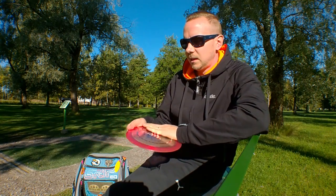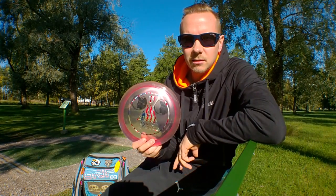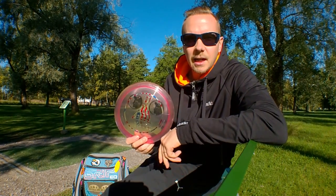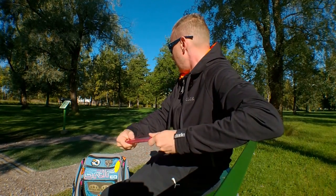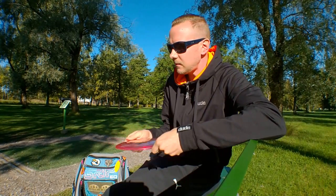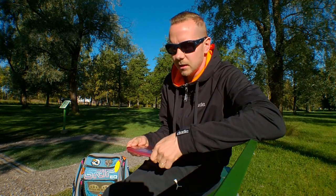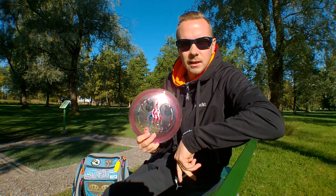Then you gotta have one stable guy in there also. So I put the C-Line PD back in the bag, so this is a new addition for this year. I hadn't been throwing the PD too much for a while, but I was looking for a stable driver that wouldn't be a mid. This is the one that I can use and trust in a headwind situation, or to get a good bit of distance forward and then fade to the basket. So kind of like the FD2, but this is a little bit longer. Really clicking with this this year. And that's all of them. Let's go.